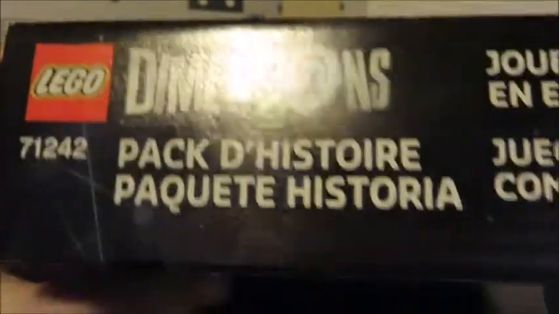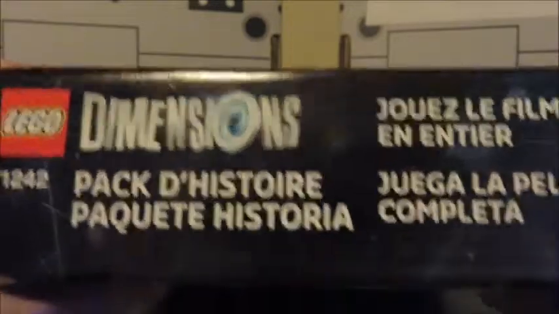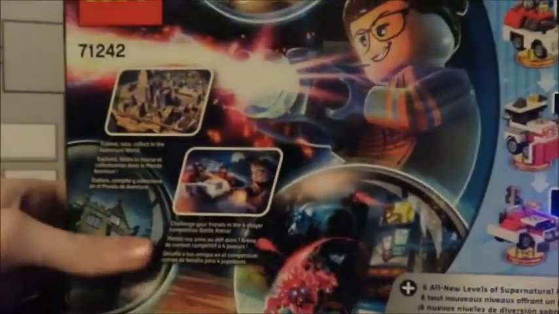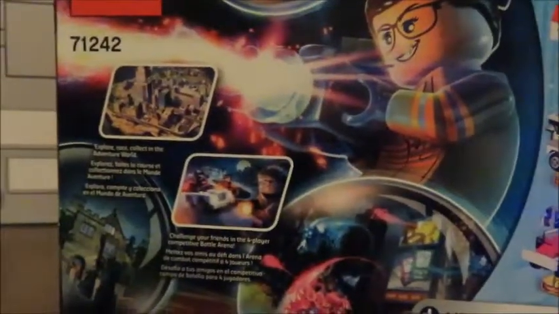Then, a bunch of stuff on this side, too. Then on this side, LEGO Dimensions in a lot of languages. Yes. For those who are not Canadian. Then on the back, again we have the LEGO logo, the set number. Then like really nice artwork, and then upcoming sets that are probably out now or not available yet.